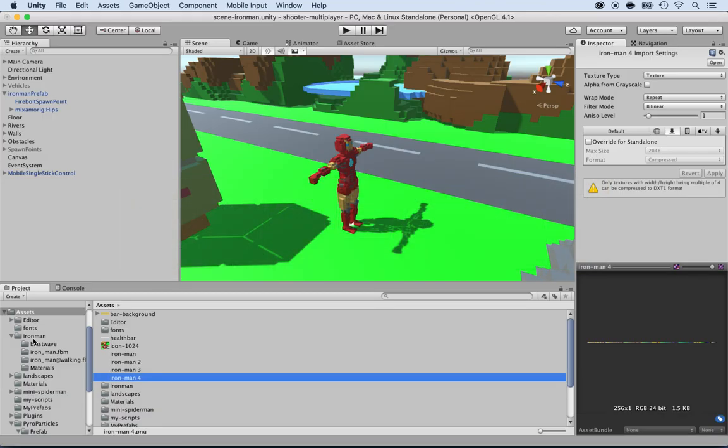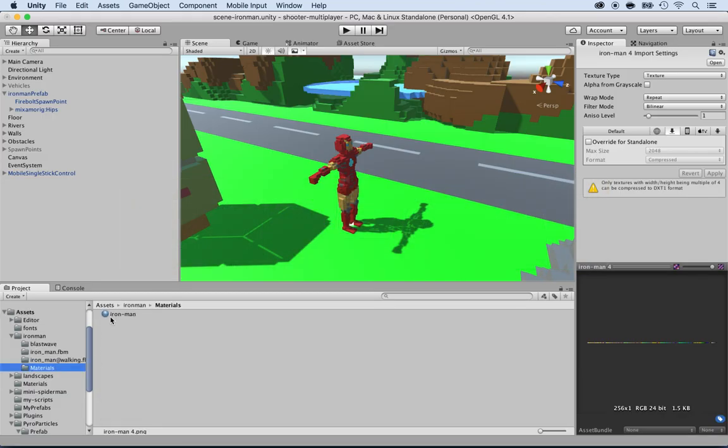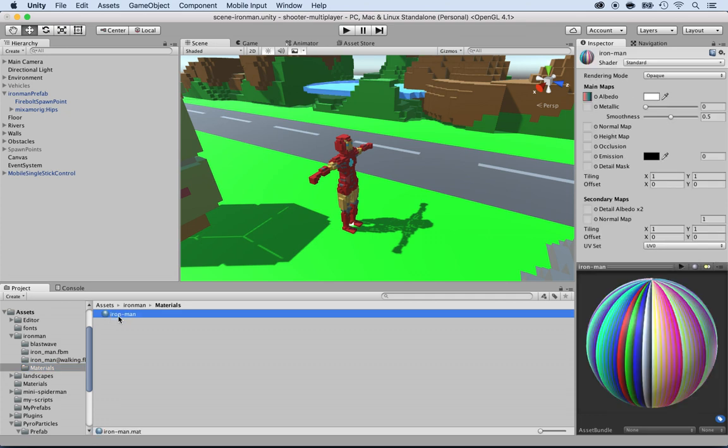Okay, having said that, I'm going to go back and create my new materials. I'm going to the Iron Man materials folder and I'm going to duplicate this one. Now, the easiest way to duplicate is to press the Alt key down, or the Option key down, and just drag and drop it below. And you see the plus sign that appears? Just put it there. So that's one way of doing that, and that's going to basically duplicate that. Okay? And it says Iron Man 1. So I'm gonna right click and call it Iron Man 2.